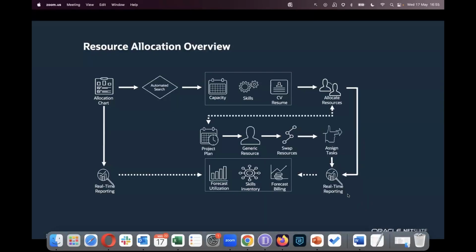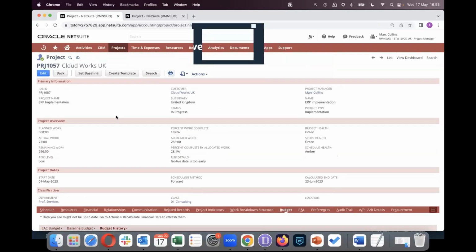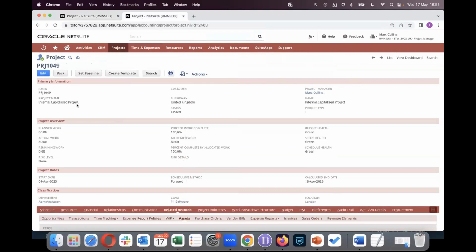Okay, there was a question in the chat that I just want to quickly touch base on before we continue. I think the question was, does anyone know if this module can be used to capture costs associated with an internal project and then ultimately be capitalized? Okay, so what I'm going to do is start sharing my screen. I actually have an example of one of those projects in this data set, which is, funny enough, called Internal Capitalized Project. It does require a bit of configuration to set this up, but SuiteProjects definitely does support capitalizing costs. It does use the fixed assets module to do the capitalization. And if you want to drop me an email, I can share a document with you which explains the configuration points as well.